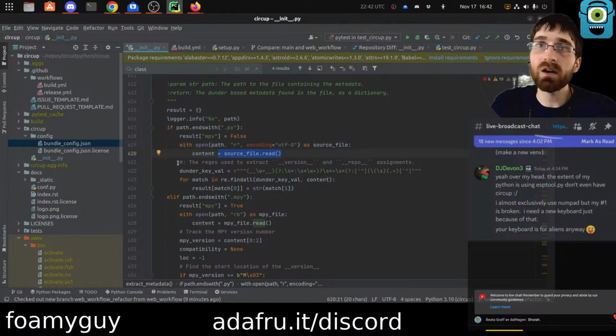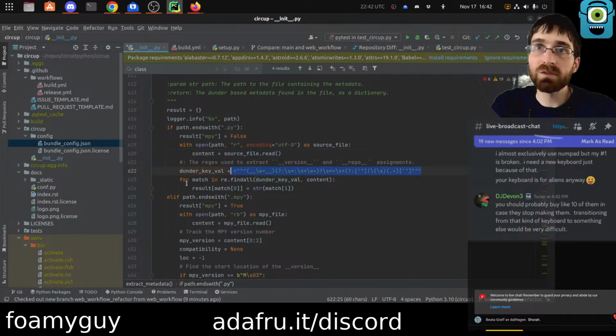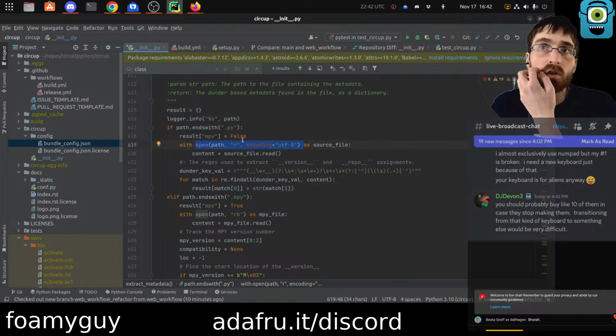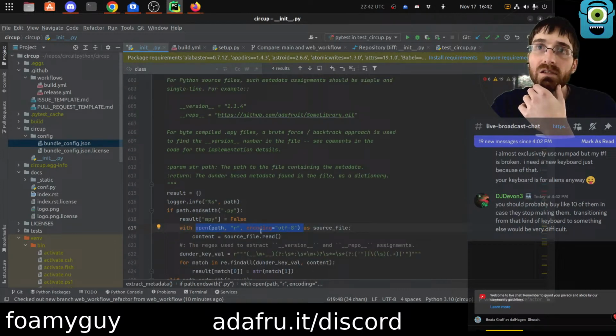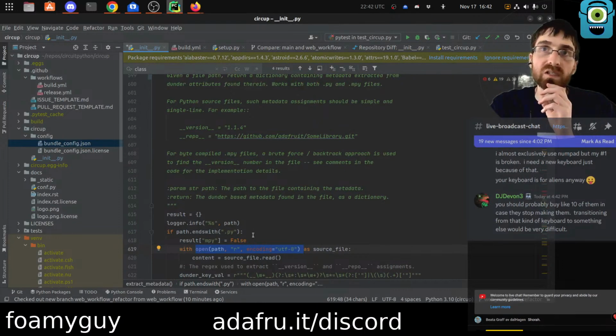Content equals source file read. Close the file. Dunder keyval, some kind of magic regex for match, re find all, magic regex content, result match, blah, blah, blah. But definitely open file, local open file. It definitely has nothing in here that's like web or HTTP.